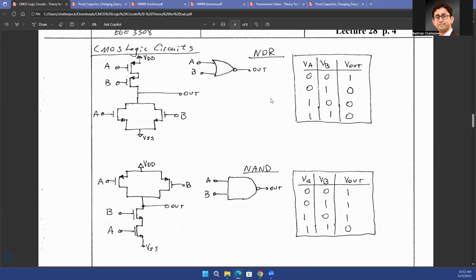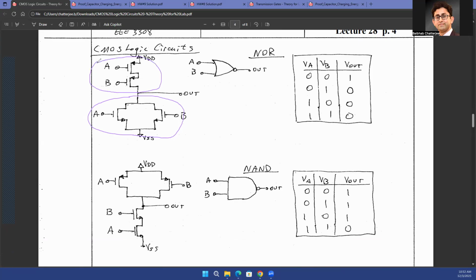All right, so let's get started. Today we are going to look at how we design digital logic circuits. And by digital, we mean CMOS logic circuits, where we're going to use both NMOS and PMOS transistors. As we have seen in the last lecture, generally NMOS transistors constitute the bottom part of the CMOS circuit, and PMOS transistors constitute the top part of the CMOS circuit.